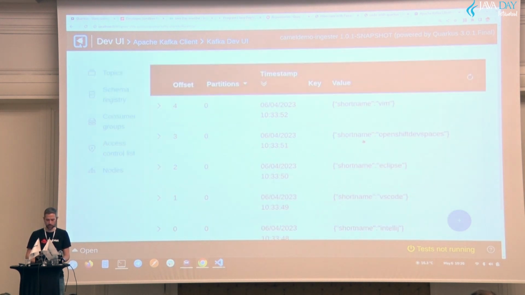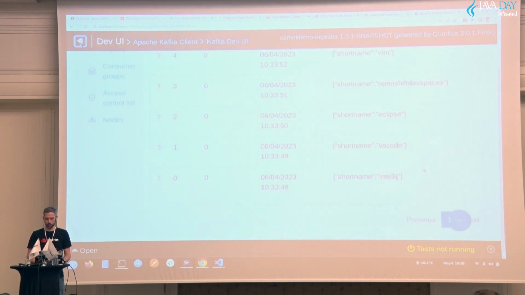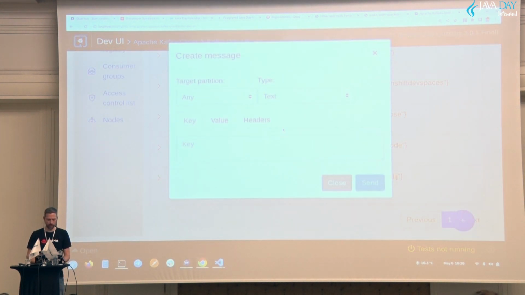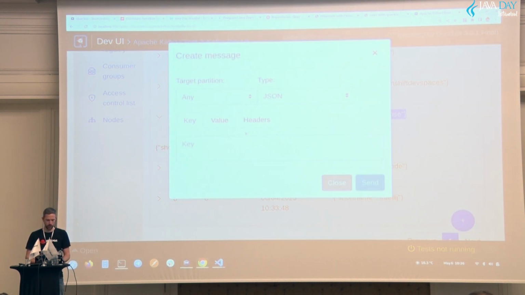So we can do two things. We can add another vote and insert it straight into Kafka. I have to remember what it's named. Let's give another vote for Eclipse here. So we can do it straight from this UI, and you can interact directly with Kafka.